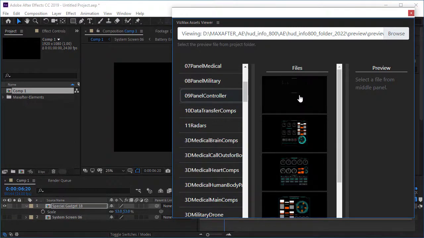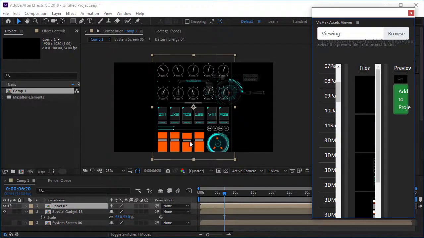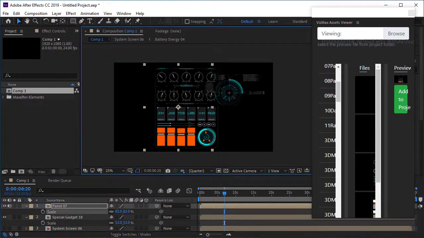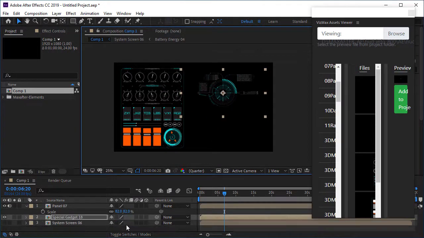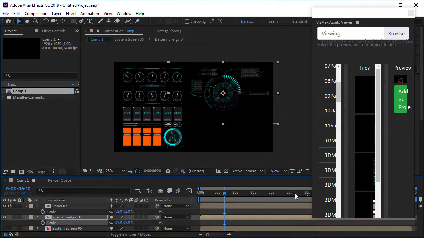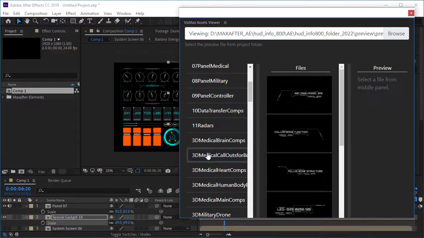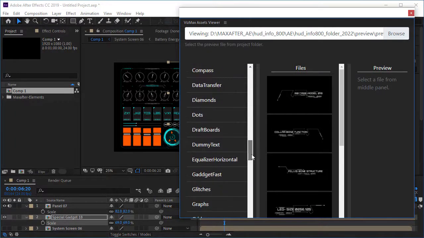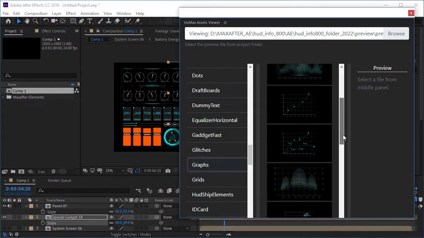So we've got panel controls. For example, if you add this one as well, the panels are here. Press S, you can put it here somewhere, and if you press S on your keyboard you can make this bigger, and similarly you can put something else in here. For example, you have got graphs as well. If you go to G, I'm doing a quick thing here to show you how it works.